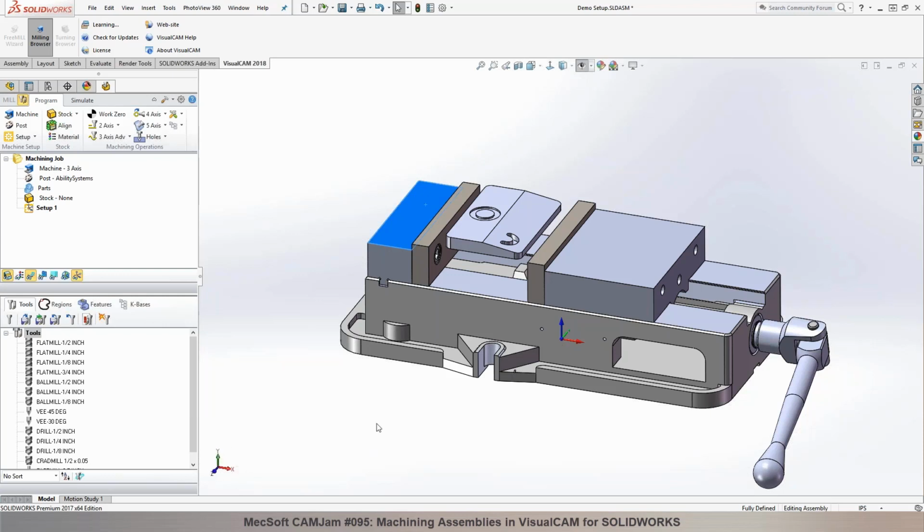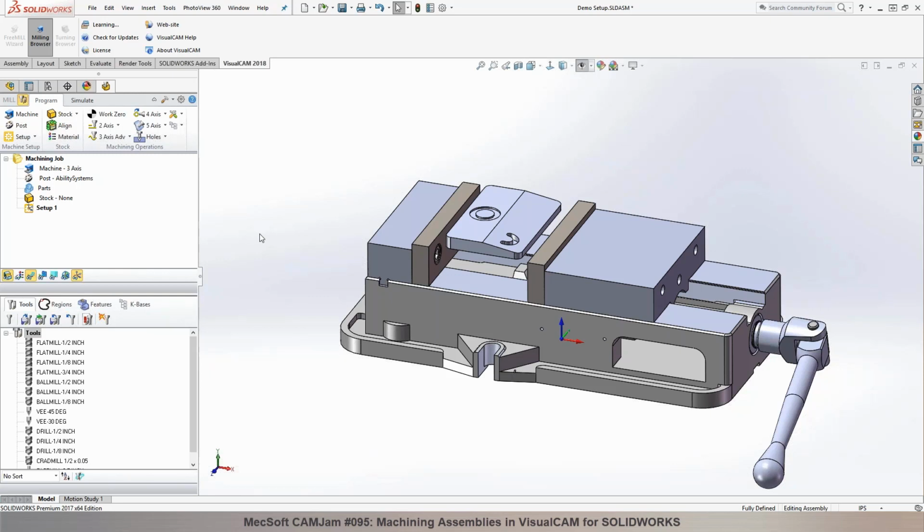So this is the world coordinate system that you have, but this is the coordinate system that we set up for machining. You can toggle the display of both world and machining on and off. I'm just going to leave the machining coordinate system display on here, okay? Cool. Any questions so far?